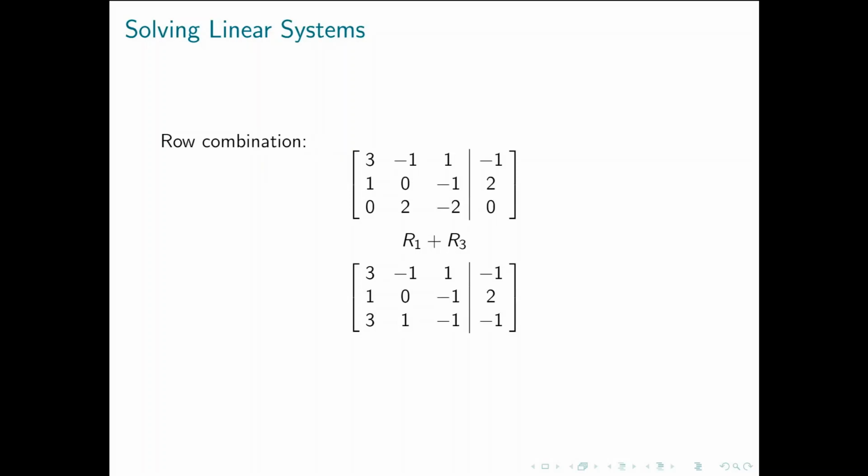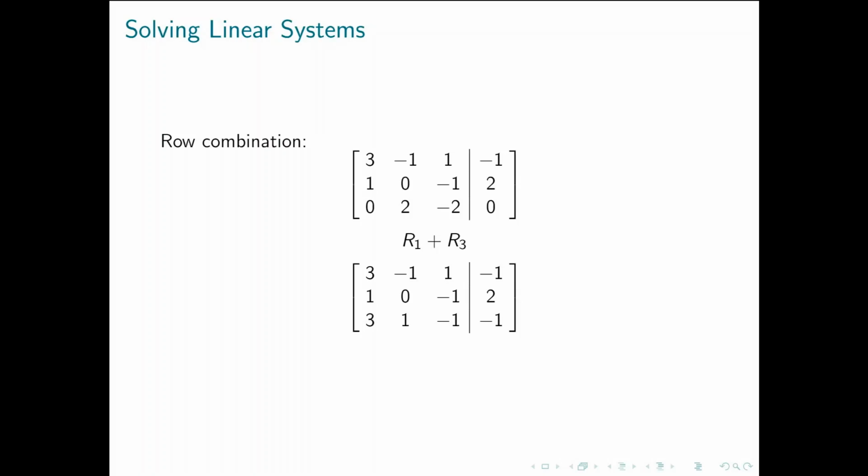And finally, we have row combination. This means that I'm adding 1 of row 1 to row 3. Essentially, the second row that I write in this abbreviation of my operation is the one that gets altered. I'm taking all of the entries of row 3 and I'm adding to them the corresponding entries of row 1.